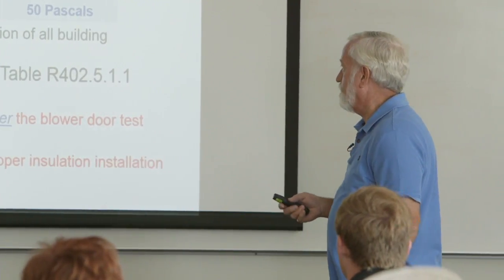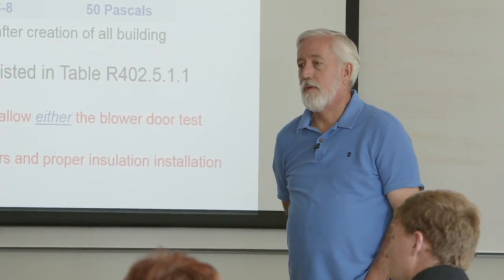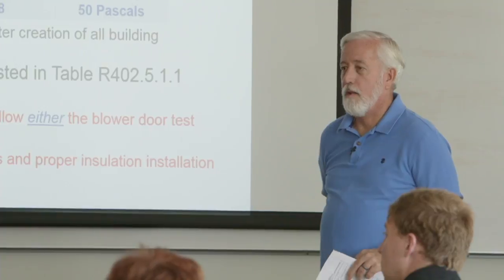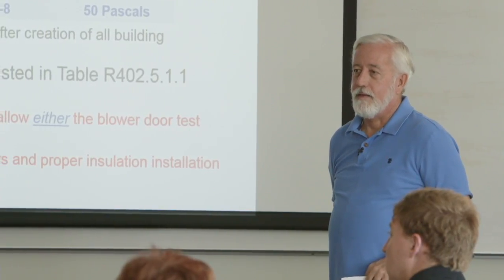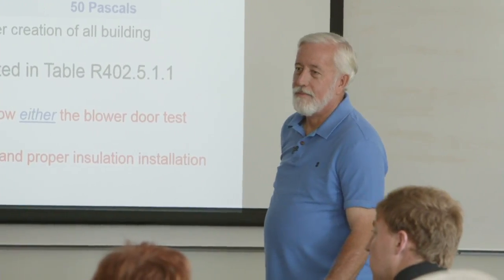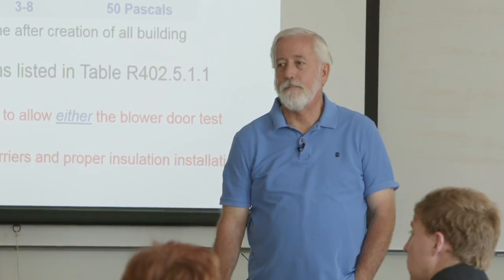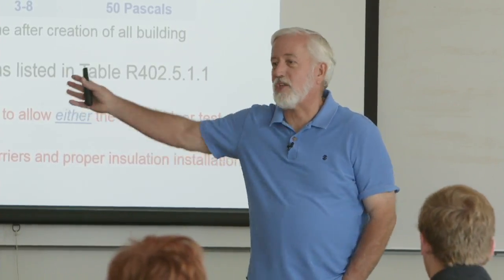We really demand comfort. One comment on this list: if you do this list, you will pass the blower test. But what happens so often is people don't do this, and when we get to the blower door test, then they're trying to figure out how to pass it. Right. And many of the things they do are really not cost effective for the builder, because they're trying to find where they missed. Yeah, that's essentially what it is. So this list here, the list will make you pass, and you'll pass easily.